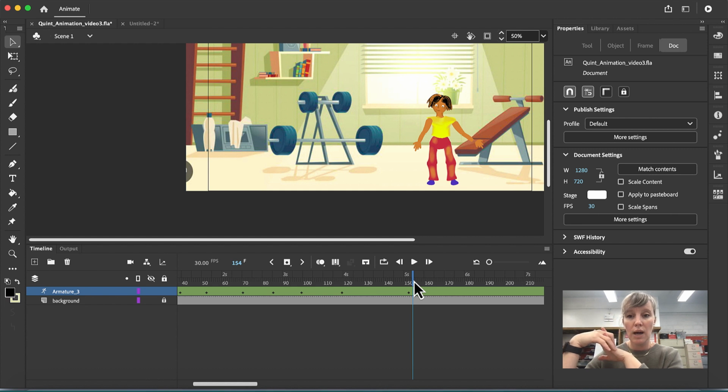Tomorrow, I'm going to show you how to do something called tween. You're going to create an object on a separate layer, and you're going to have the character take that object. It can be whatever you want it to be. For me, it's going to be a dumbbell. You're going to have it take that object and move across the room with that object. All right? So this is enough for today.